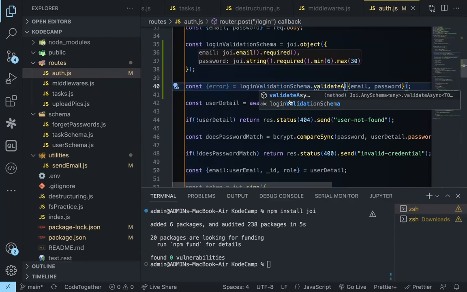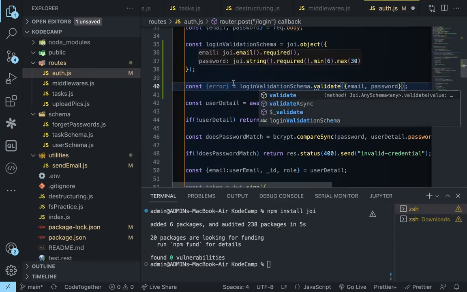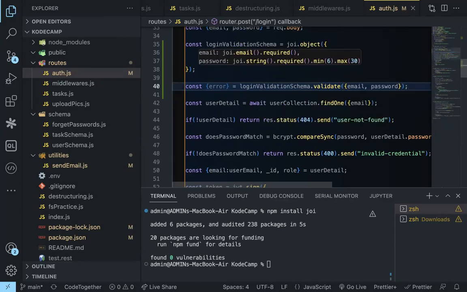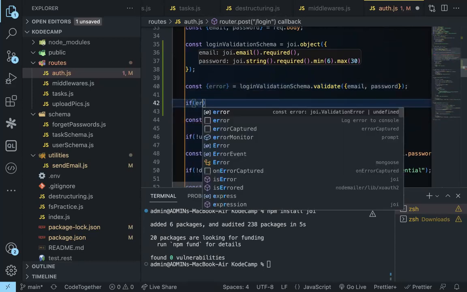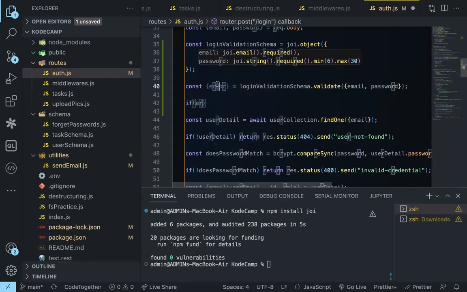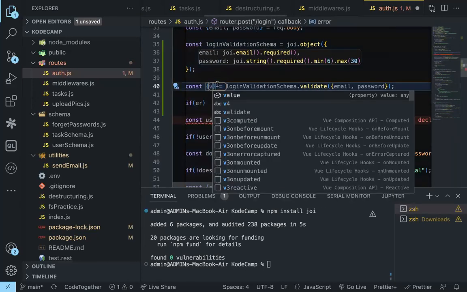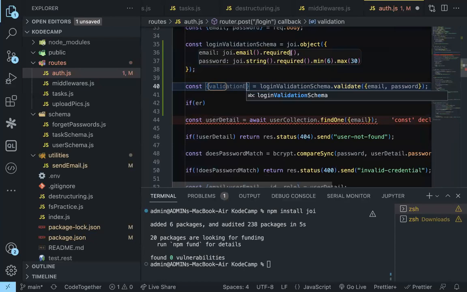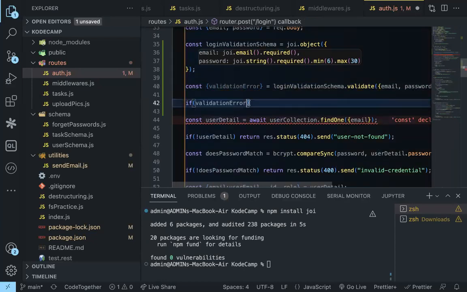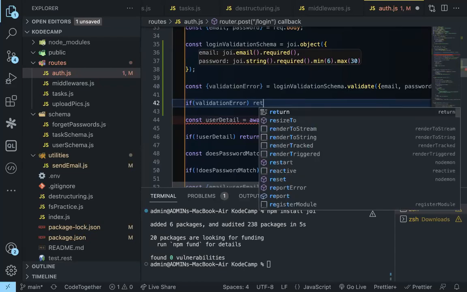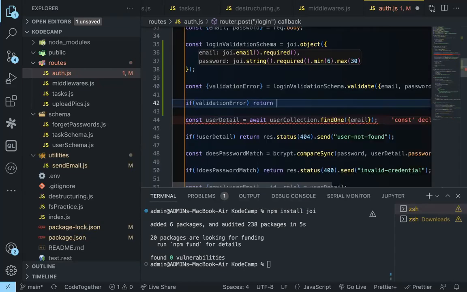But here, since it's not wrapped in a try and catch, we can say if there is a validation error, we'll write return to stop the code from there.